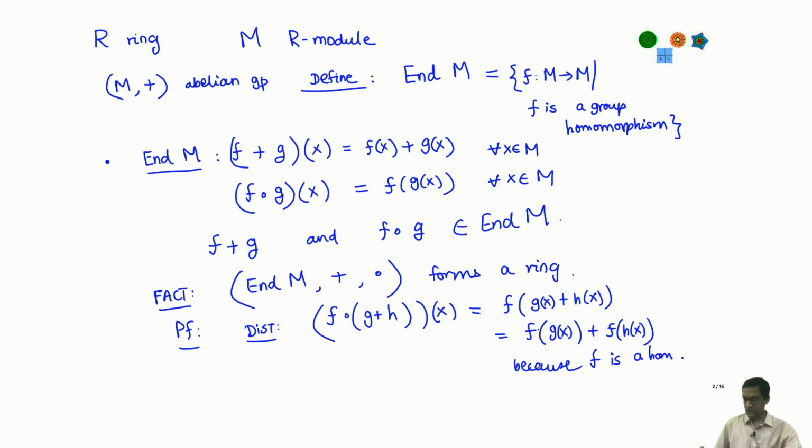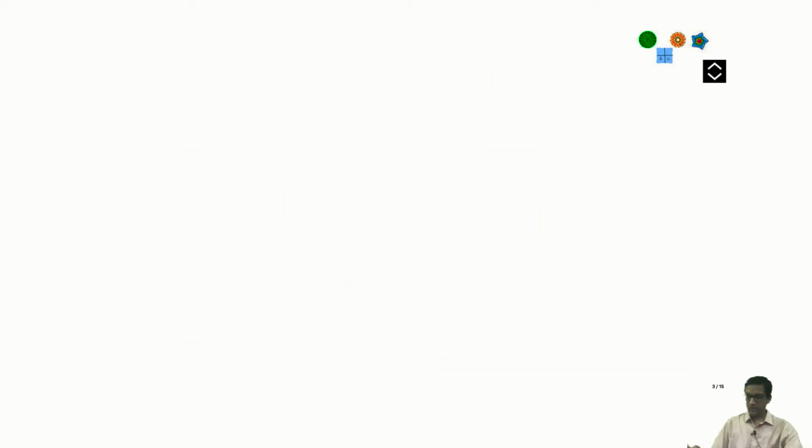So that's the first distributivity axiom, because what's on the right hand side is exactly f composition g plus f composition h, evaluated at x by definition. You can check the other one similarly. If I take (f plus g) composition h, this is in fact simpler. This is just directly by definition f composition h plus g composition h. Now this is easy. And lastly, let's check the identity axiom. I need to have an identity for the multiplication, and of course it's clear what the identity should be.